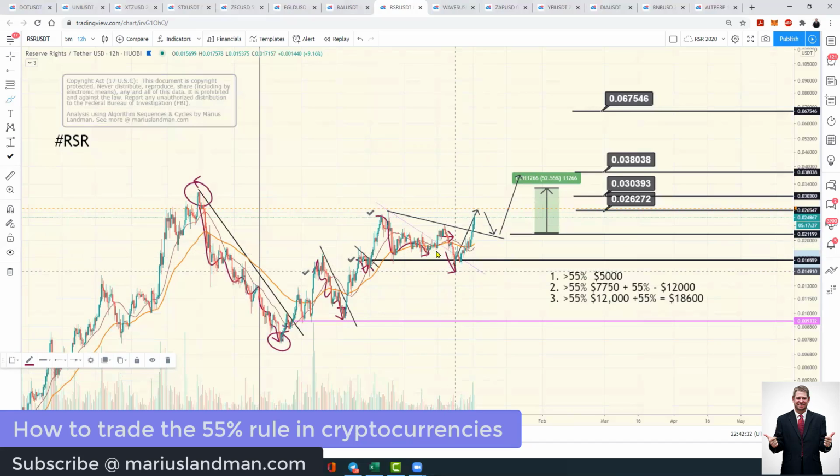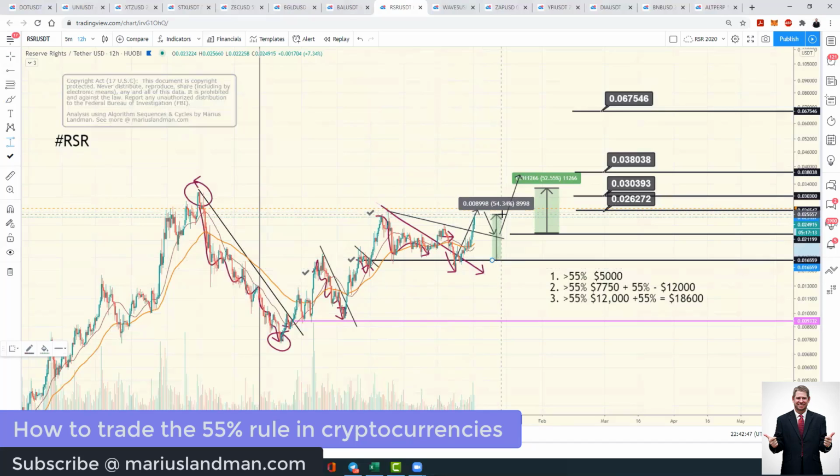You come back here to the bottom, you draw your trend line down there, and you can see right now, as of now, it's broken out. So now from that line there, from the breakout, you trade 55% again. So what does this tell you now? This tells you that you are about to exit now. So in this case, I'm going to exit. It can go slightly higher.